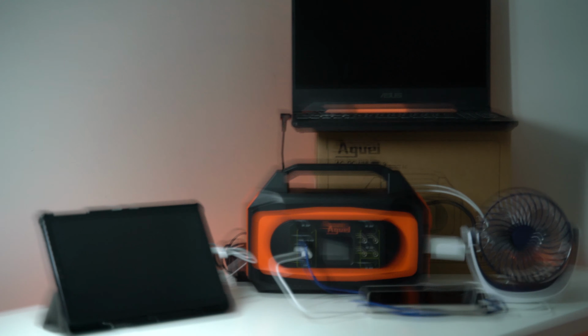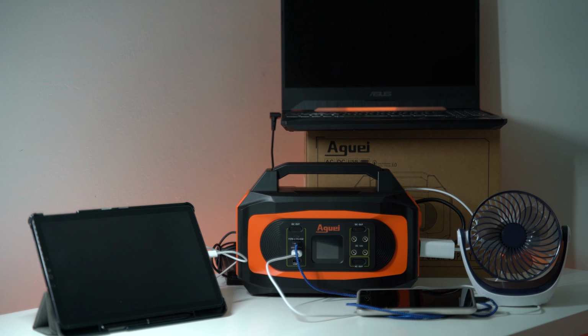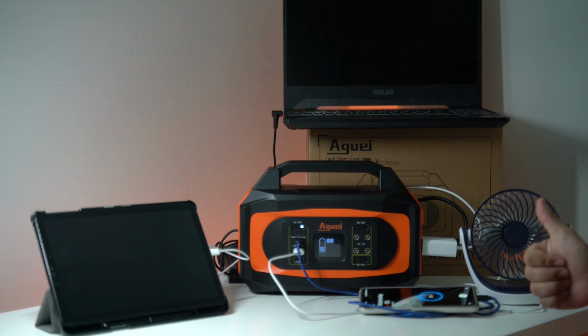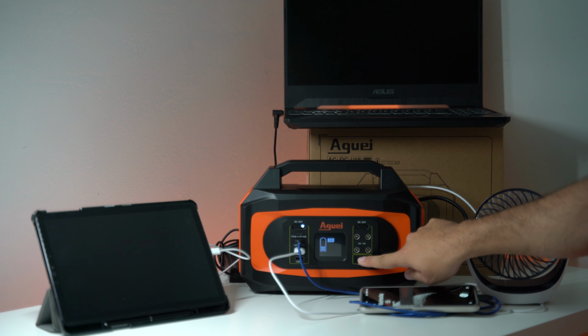Anyways, here is the last test, and here is all the electronics. We got the laptop, tablet, phone, and the USB fan. Now they're all connected, and we're gonna try to see if they all work at the same time. All right, so starting with the USB, you can see that the phone and the fan work. By the way, you can see the blue circle on the phone. That means it was quick charging, so that works.